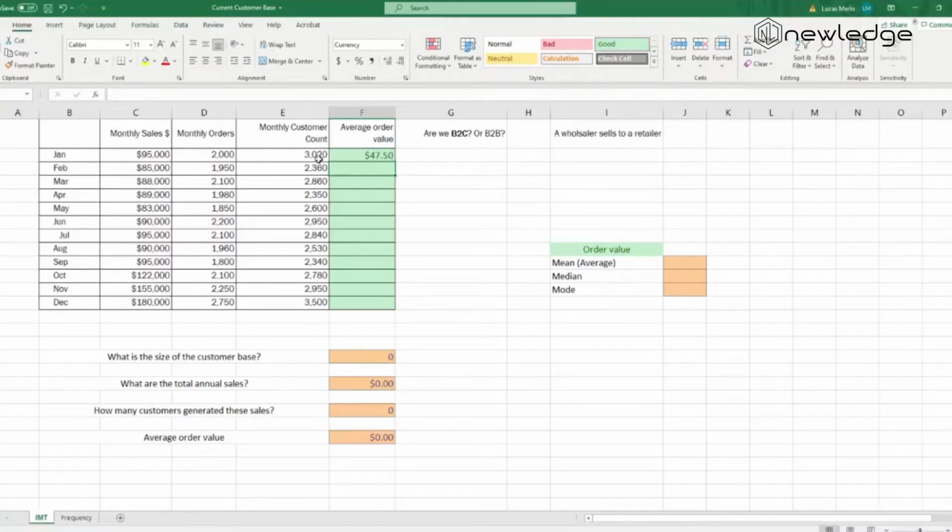So although 3,020 customers we assume visited our stores, I'm not sure how they did a count of that, the monthly orders placed was only 2,000. So the average order value was $47.50. Now, rather than do that calculation individually for each row, we know that we want to look at the same column C and the same column D, and we want the row to change. So we just put our dollar sign in and lock it, and then we drag our formula down.